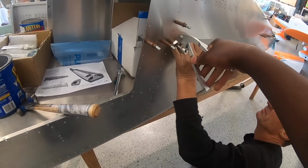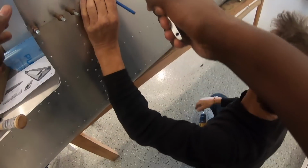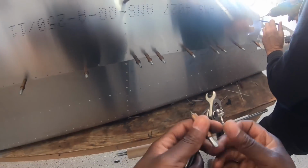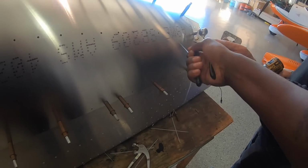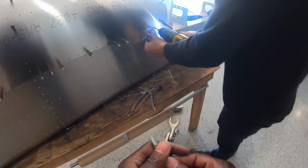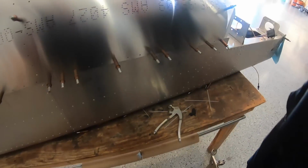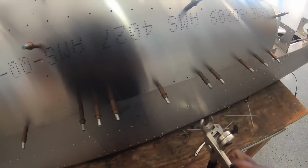And then I'll do every other one. Right here? Yeah. And then let's do a couple right here. That one. That's good. That's good for now. Filling some gaps here, one here. Would you drill the hole? Yeah. Let's do one or two on this.